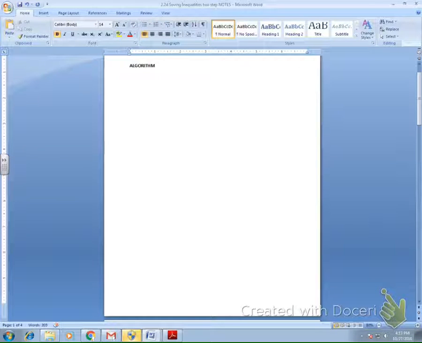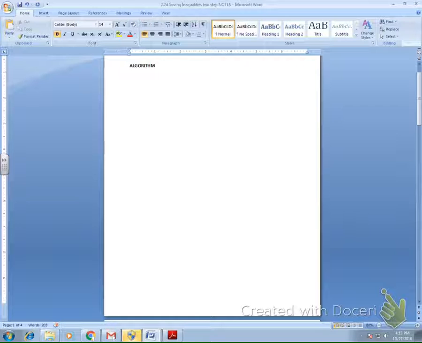Alright, so today we are going to learn how to solve a multi-step or a two-step inequality. In order to do that, I'm going to go ahead and write down the algorithm. The algorithm is going to look very similar to when we solved two-step equations. There are 6 steps, which seems like a lot, but it should start to sound familiar from when we did equations. So the first step is to use the distributive property if needed.